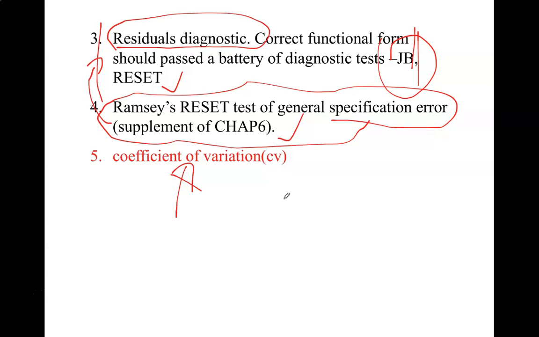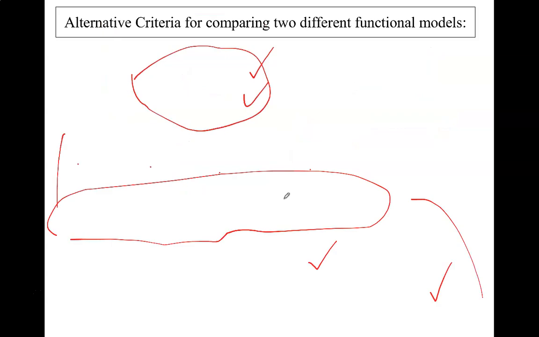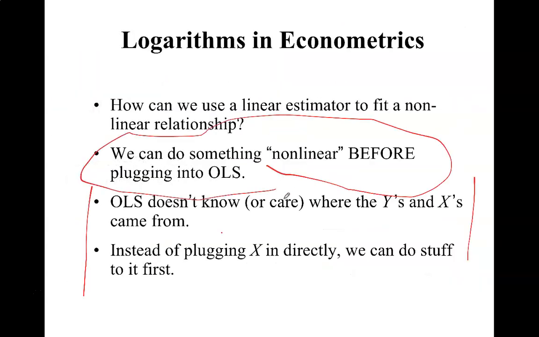That's one rule of thumb indication, other than calculating the CV, other than using the diagnostic test. Right? That's a good way of doing it. Always refer back to the literature. The literature is always the ultimate guide for any researcher, right? Then again, you have to compare not just one research, but a number of researches to come out with a conclusion, noting these are the variables used, these are the methodologies used, and whether they take logarithm or not. So that's the second part of it, logarithm in econometrics.